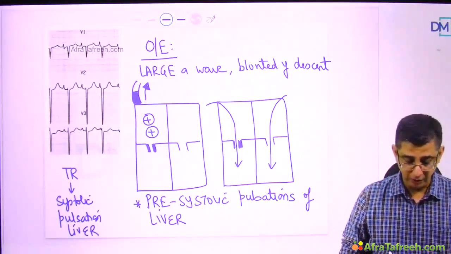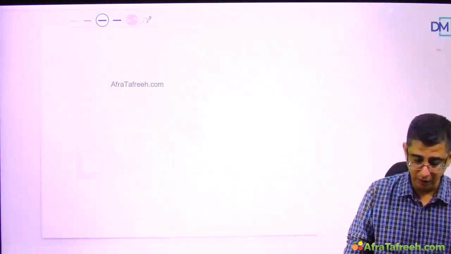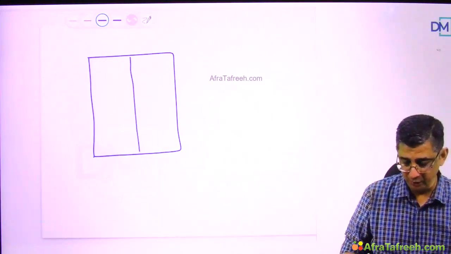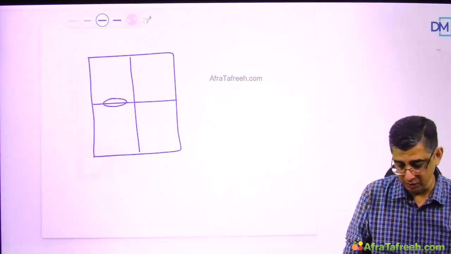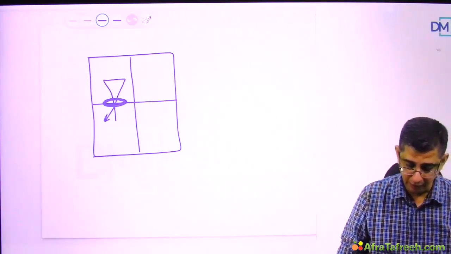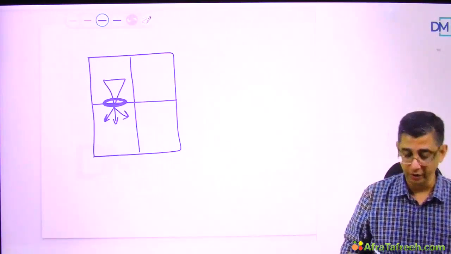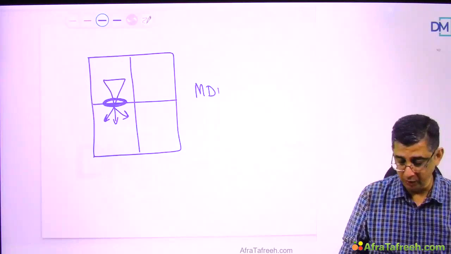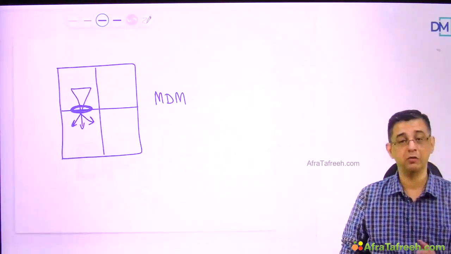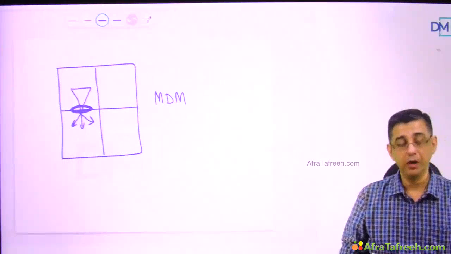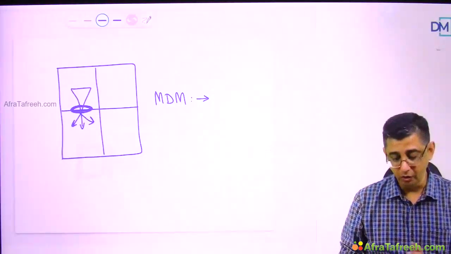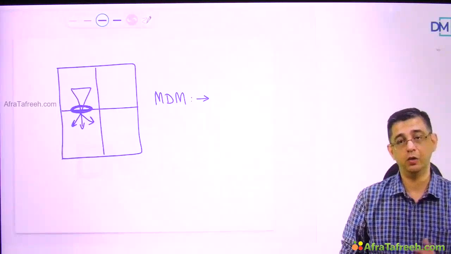Then we'll talk about the murmur that can be seen in these patients. For the murmur part, we can again have a look at the diagrammatic representation. If I show in the same diagram, it will become a little clumsy. So you can see that this opening is relatively narrowed here, and therefore there would be turbulence when the blood will enter from the right atria to the right ventricle. So this person will also be having an MDM, that is a mid-diastolic murmur, just like that of mitral stenosis. This mid-diastolic murmur that would however be seen in the patient would be becoming louder on inspiration, because you are aware of the fact that all events which are present on the right side of the heart, they become louder with inspiration.